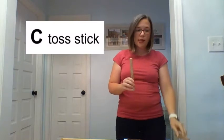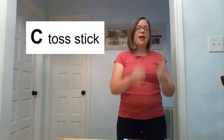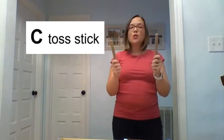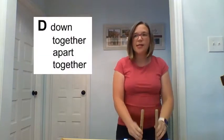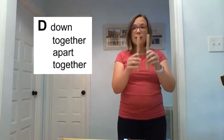And on C, section C is tricky. Put one stick down and you're going to toss the stick back and forth between your hands, okay? If you think you're really talented, you can try both at the same time, switching from hand to hand like that, all right? Then section D is down together, apart together, down together, apart together.